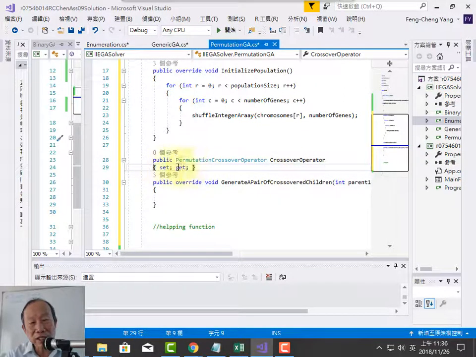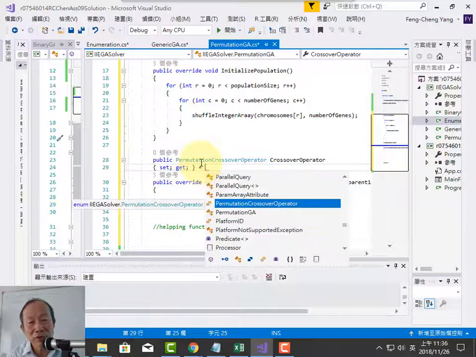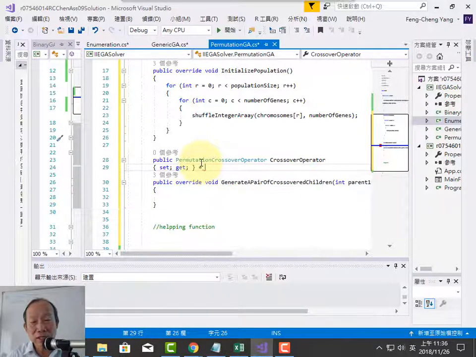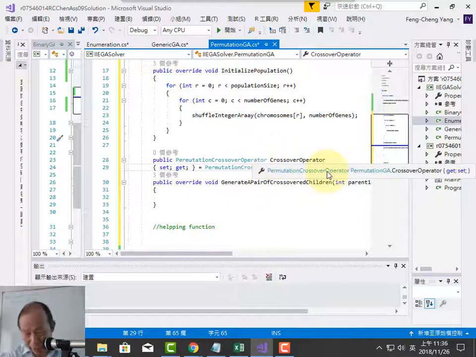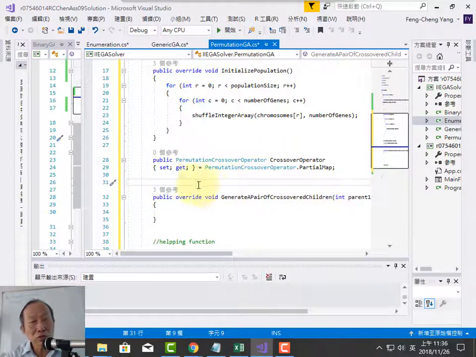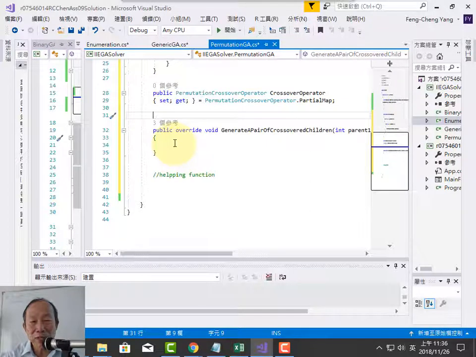You can set and get and set the initial value. It's an enumeration, right? Partially map. So the generic permutation GA has a property for the user to select it. And similarly, you should do the same for the mutation operator, all right? We're going to do that by then.